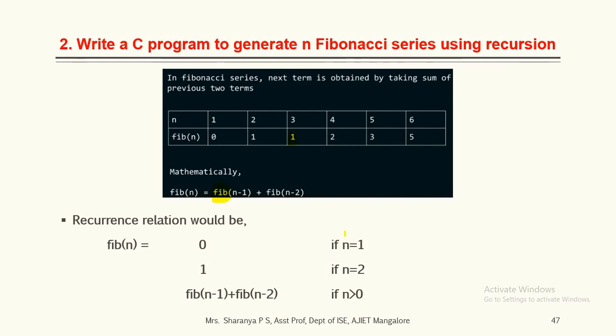And then the major statement that we write to find the Fibonacci series is that we refer to the addition of the previous two numbers. That is, we can write in general fib of n minus 1 plus fib of n minus 2, the previous two numbers. This will be computed if the n value is greater than 2. So these are the three different conditions we will come across.